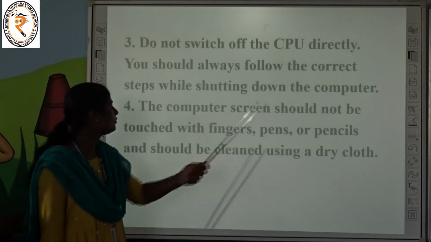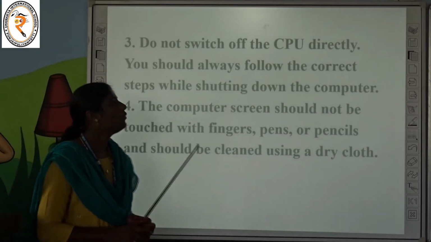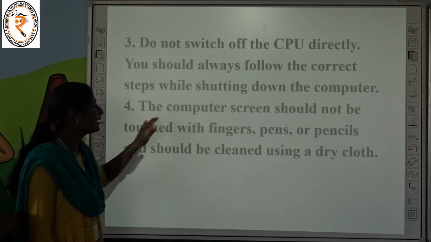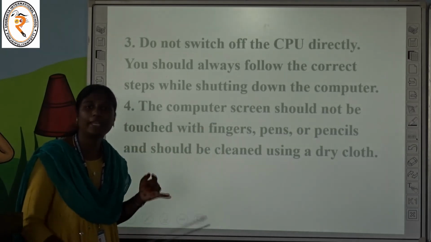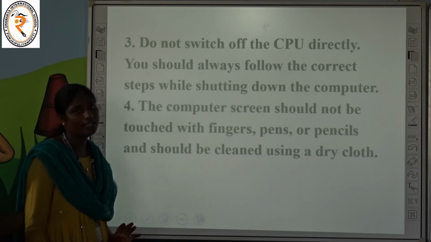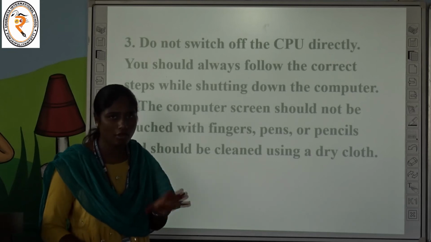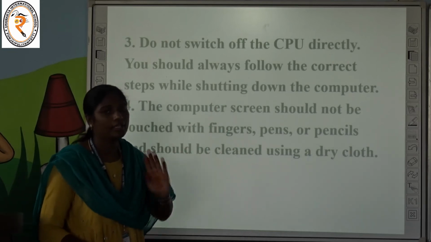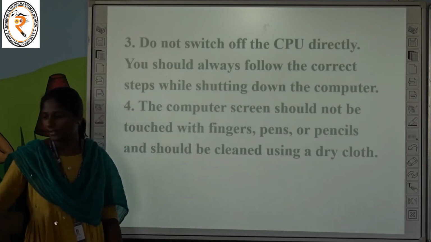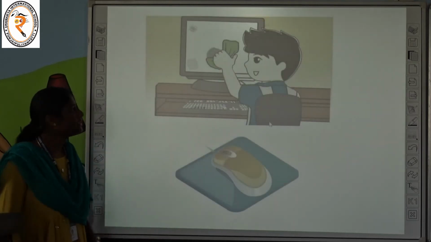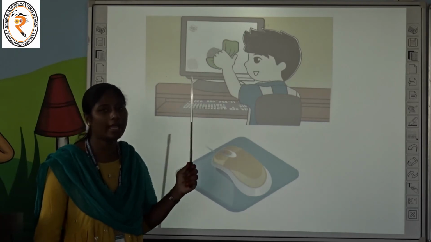And the computer screen should not be touched with fingers, pens or pencils and should be cleaned with a dry cloth. What you should not do? The computer screen should not be touched. You should not touch this screen often with pen or pencil or with your fingers. And what you should do? You should clean the desktop screen by using a dry cloth. You should not wipe with your hand. You should use a dry cloth to clean the monitor of your computer. See, you should clean your computer with a dry cloth and not with your hands and fingers.